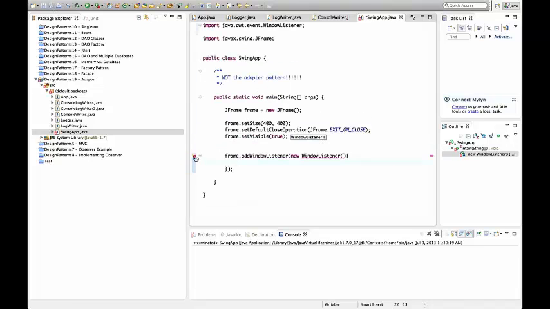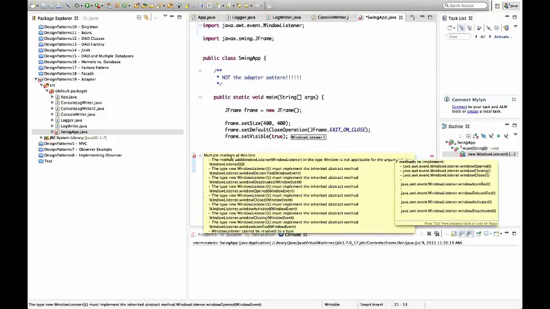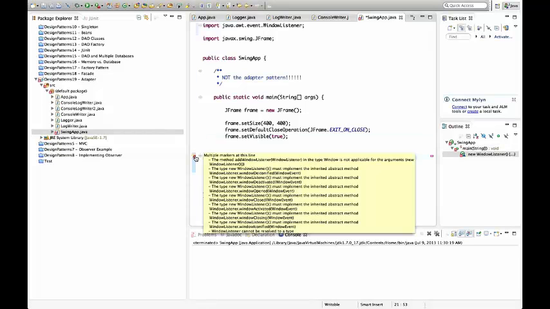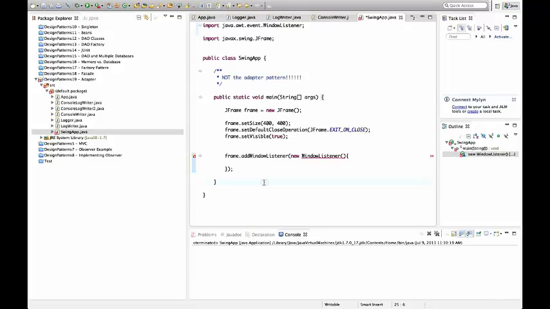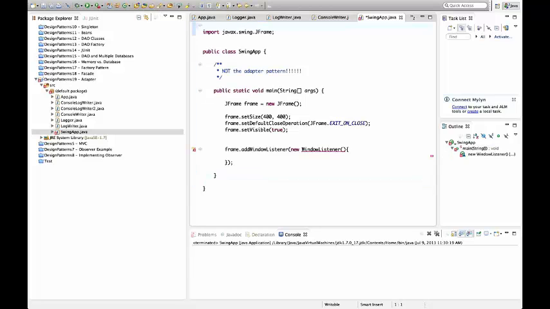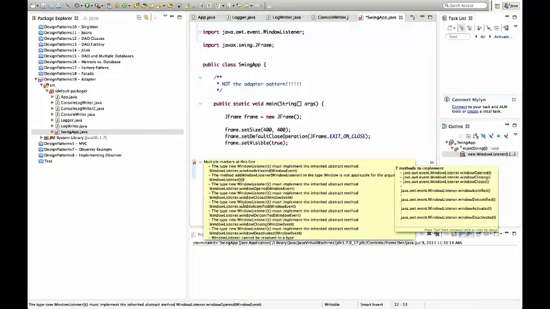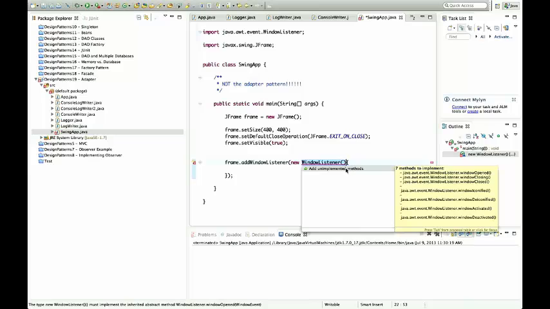That might help. And then I click on the error, and come on, let's get this working. So tedious. Let's make sure I've added the right window listener import. Yeah, there is only one. And finally, okay, I don't know what's going on there, but I can now go to add unimplemented methods.